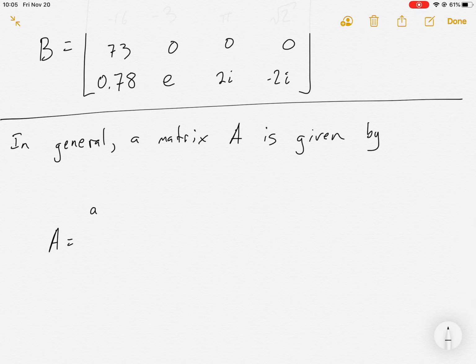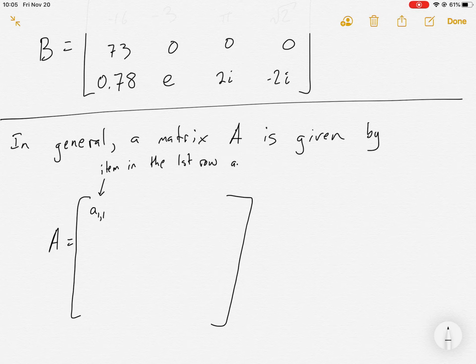the first letter I'm going to put is lowercase a. Well, they're all going to be lowercase a's in this whole matrix. And what we do is we denote the very first one as 1,1. Actually, usually we don't use a comma, but for now I'm going to, and then I'll come back to that. But this represents that this is the item in the first row and first column.